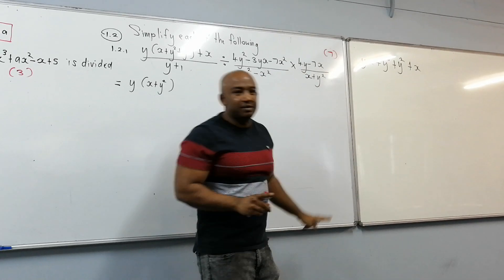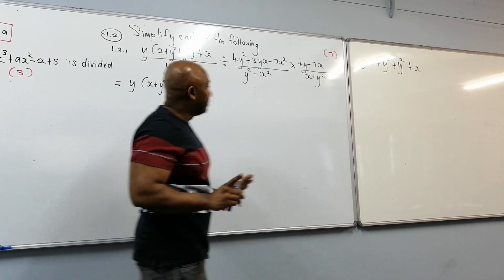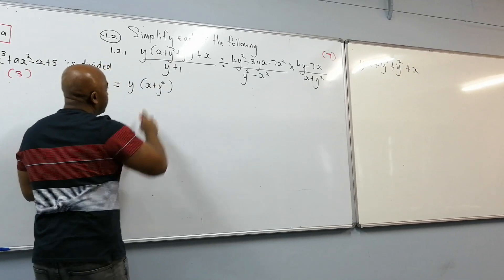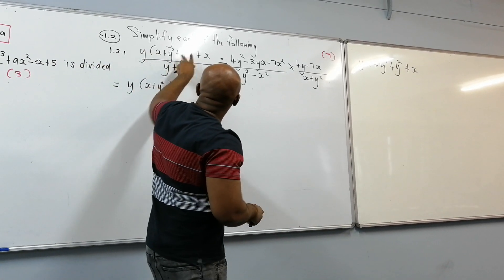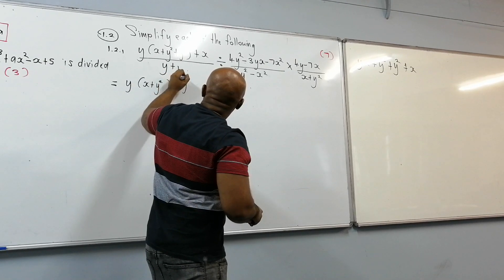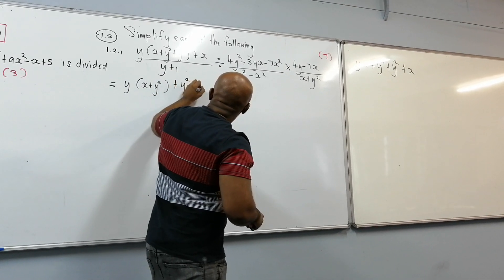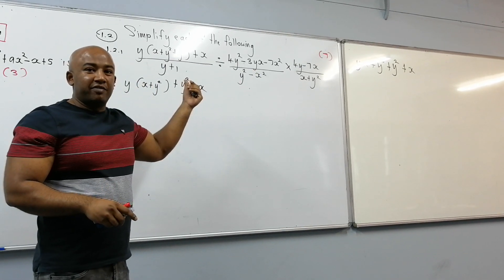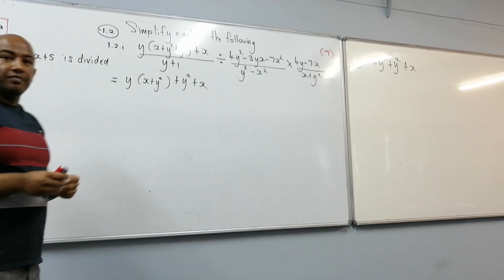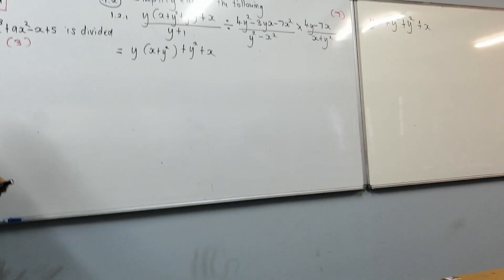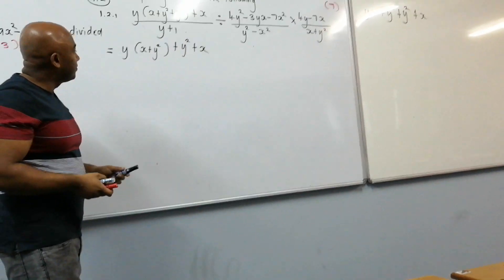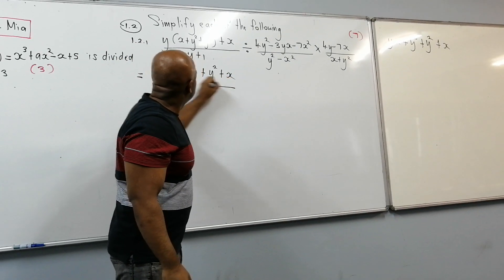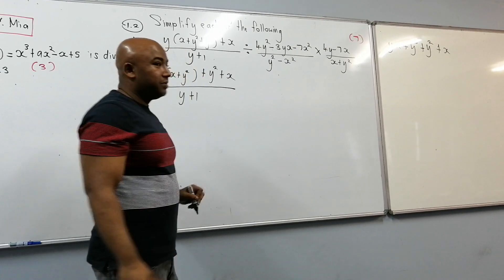So definitely somewhere along, it must cancel. So let's see now. What's going to happen here? So I'm multiplying y times x plus y squared. And then y times y, which is y squared plus x. I could have done it there also, taken out a common factor.